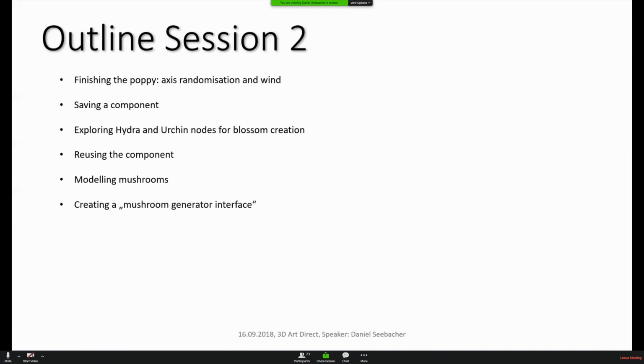And then we will create a mushroom generator interface. So we will publish a couple of settings to a custom interface, and we'll create drop-down menus that will allow you to switch between both mushroom species and to switch between a group of mushrooms or a single mushroom, to give you an idea on how you can create interactivity for your plants. And out of these published settings, we're going to create some presets, and these presets would be available in Vue if you exported the plant to Vue. And then we'll have a final question and answer session.